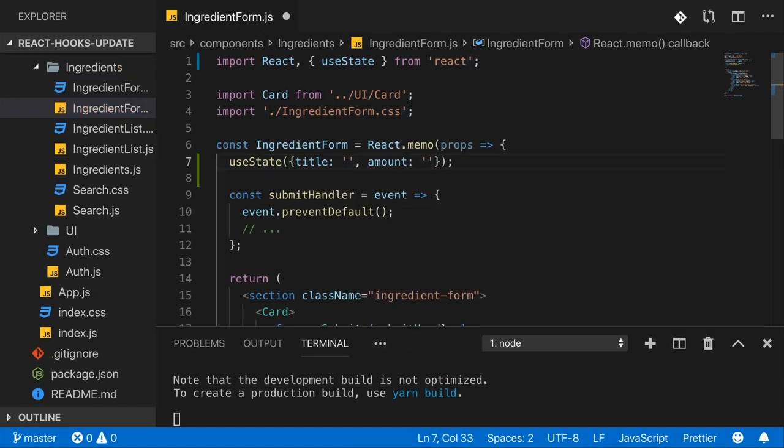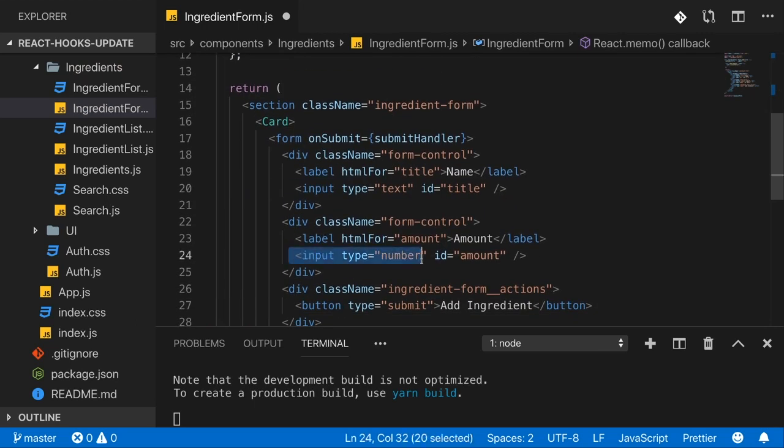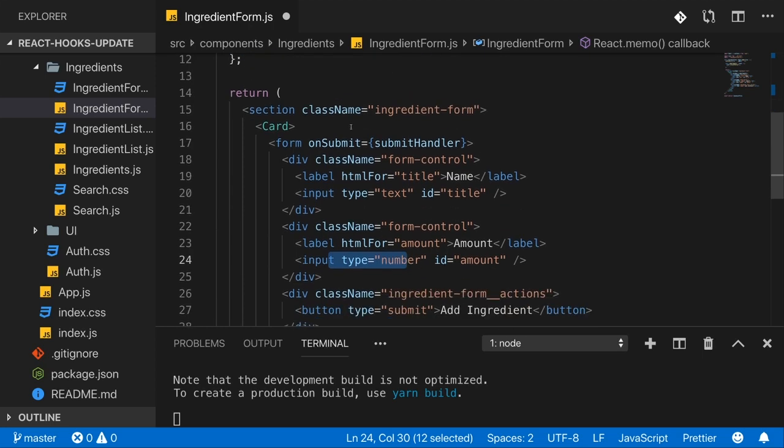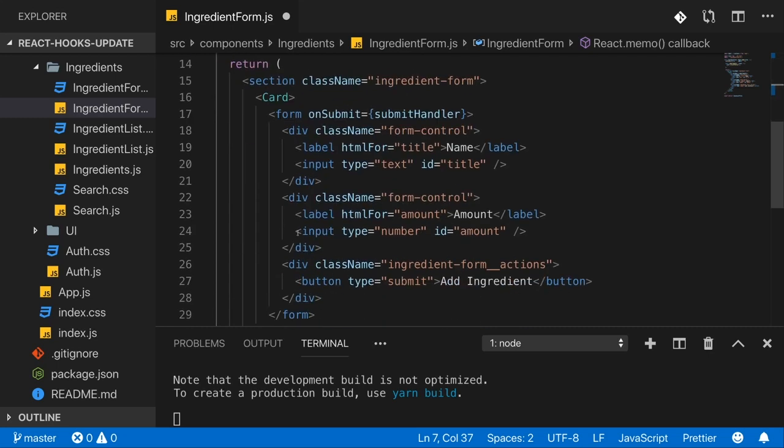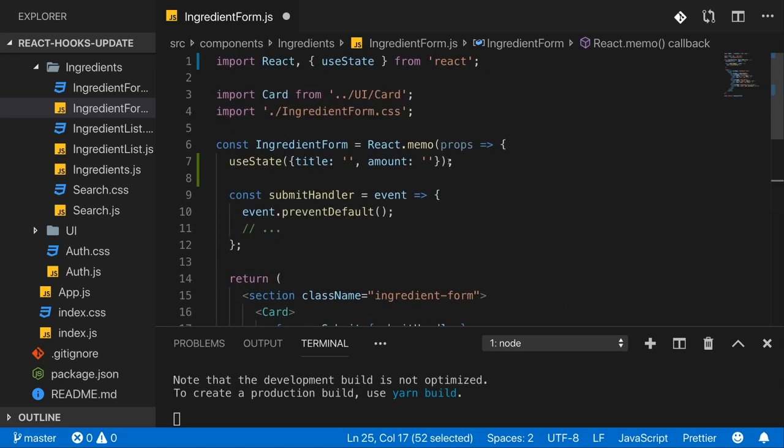Now, you could argue that this should store a number, and hence you want to set it to 0 or something like that initially. But actually, managing this will be easier if we set it to a string, because input elements, the values of input elements, are always strings. Even if it's of type number, we'll always get a string. If we would want to work with a number in our app, then we would simply have to convert that value whenever we use it. But when we fetch it, when we manage it, managing it as a string avoids some strange side effects where we might not be able to edit this value in the way we want to. So both values here are strings.